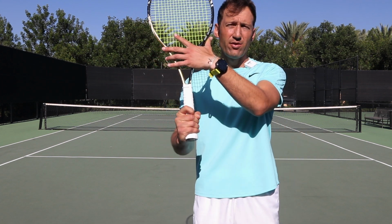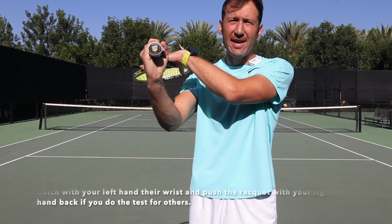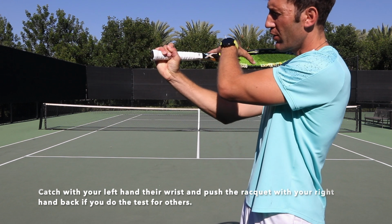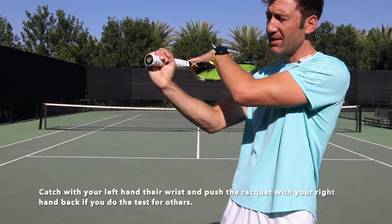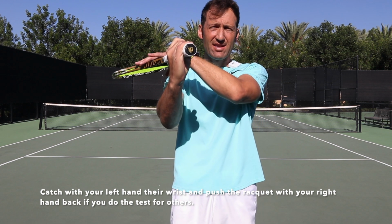So once you have your racket, hold your grip, and you can have it strong on the grip. You just grab the racket on the throat and you just push back, with a good amount of pressure on the racket. Now as you see what happens here, my hand is getting off the grip. I'm going to show it also from this angle. And I did this on purpose because I'm holding a grip that is not correct.